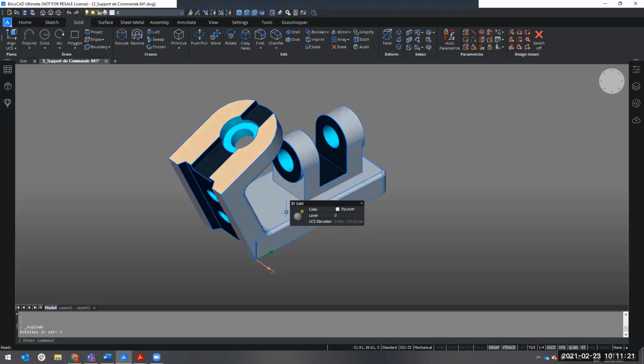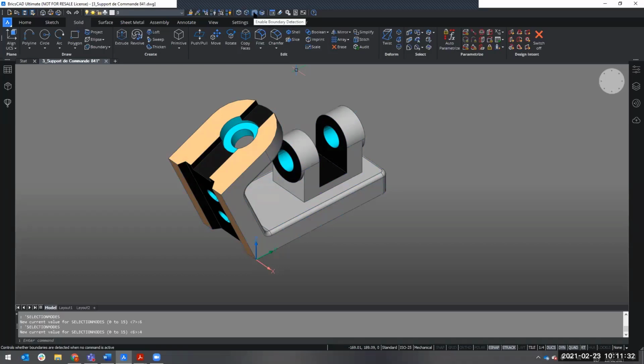Remember, by pressing Control, you can select the entire solid, and you see here it's a 3D solid. If your detection of edges, faces, and boundaries was on, then you needed to press Control to select the entire solid. Otherwise, you just have to hover over it and it will highlight. So I will make sure that prioritization of faces is on, so that it is easy to follow the next steps of the exercise.